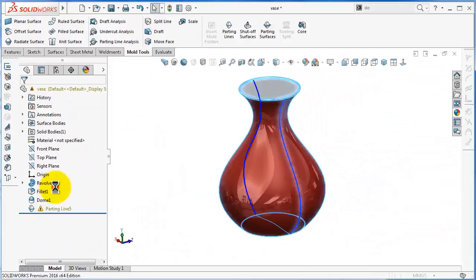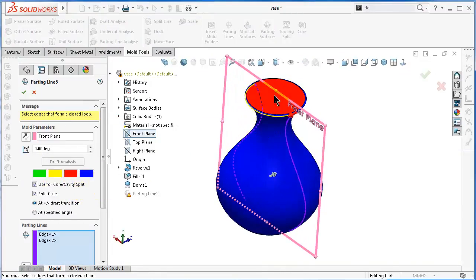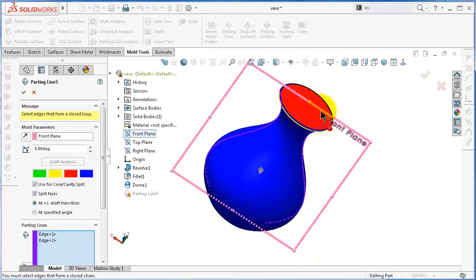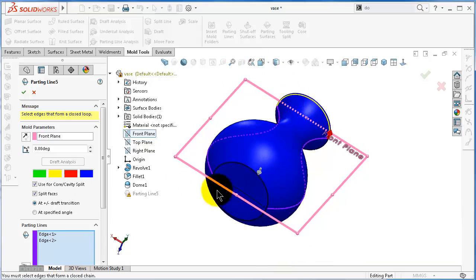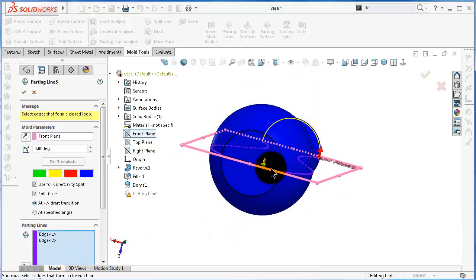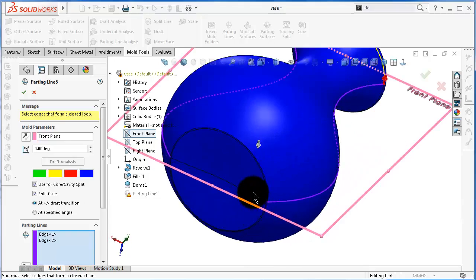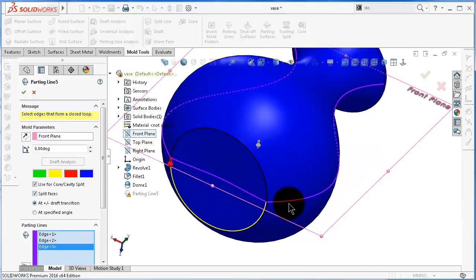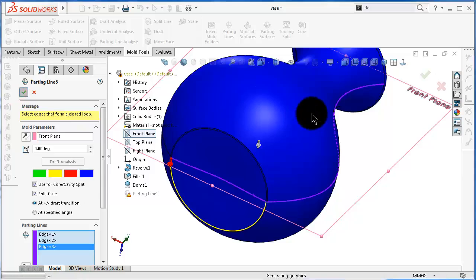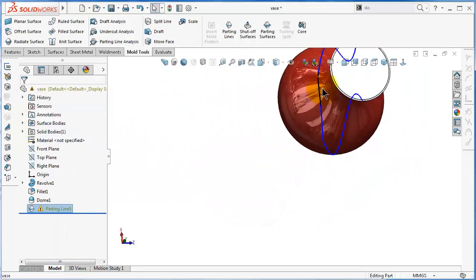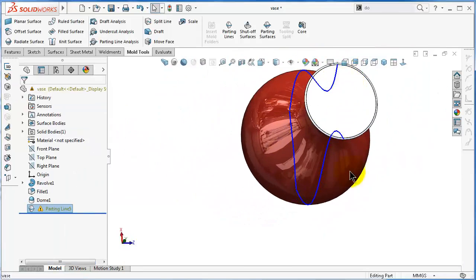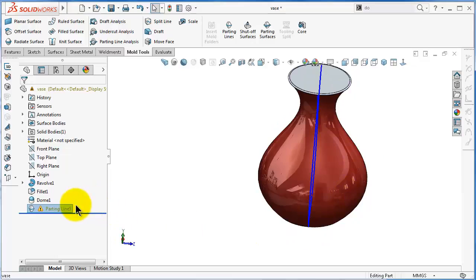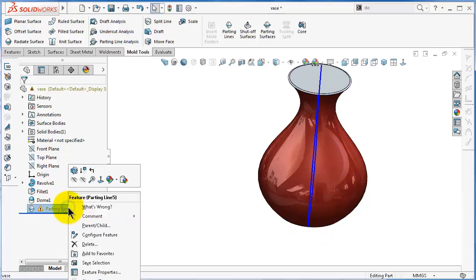If we edit again, here you are not able to select any parting line on the top side, but on the bottom you can select this edge. Click OK, but still we are not able to select on the top over there. So I'm going to delete this parting line and see how we can solve it.